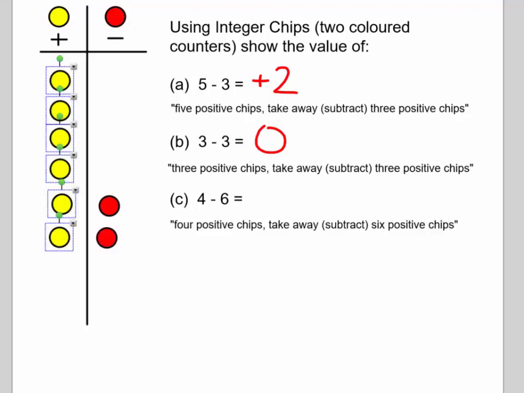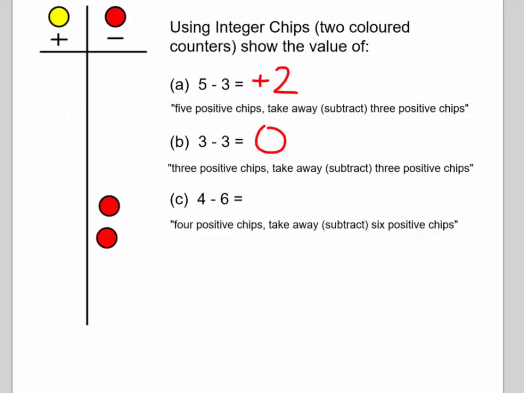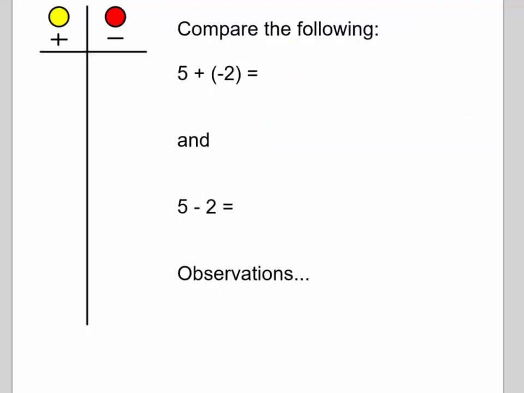So when I highlight those 6 positive chips and I delete them, I get an unbalanced value of 2 negative chips. Okay, and this is really important because a lot of people will read subtraction this way. They'll say 6 minus 4 is +2, and they will get the incorrect answer. So do not change the direction that you read the subtraction. You have to read from left to right. It's very, very important. Okay, so let's have a little comparison of these two.